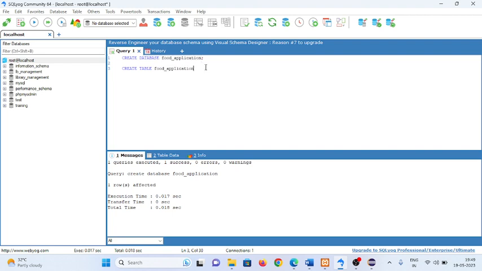I'm using the same database, and this is for the user table, so I'm giving user, in a small u. Okay, so the user table, and one more thing, we need to give all the data properly, otherwise it will give an error.